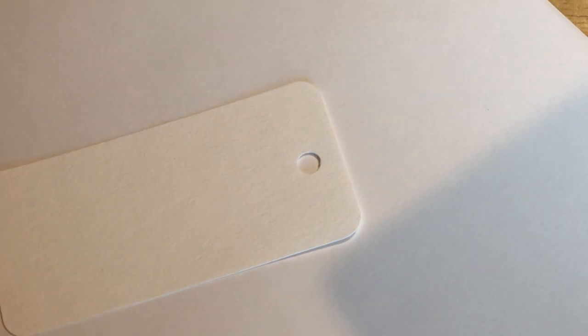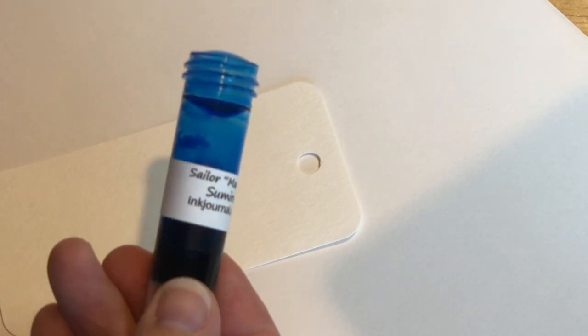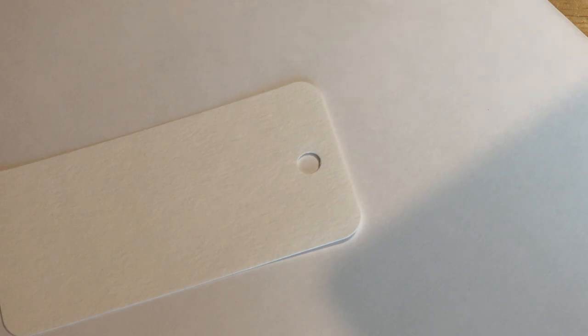The first one, I don't have any of the papers. I don't have any of the goodies with me. I'm literally just swatching the inks on my cards so I can get on with life. So we have Sailor Sumire. And yeah, I just wanted to get these cataloged and taken care of and wanted to record it.